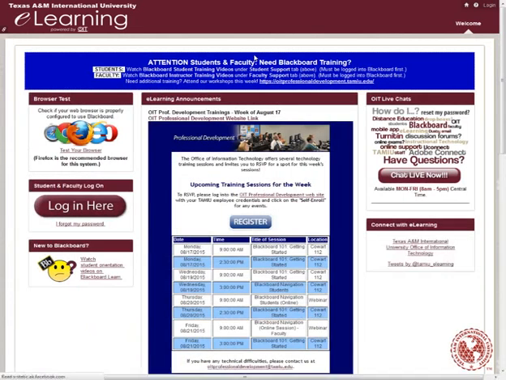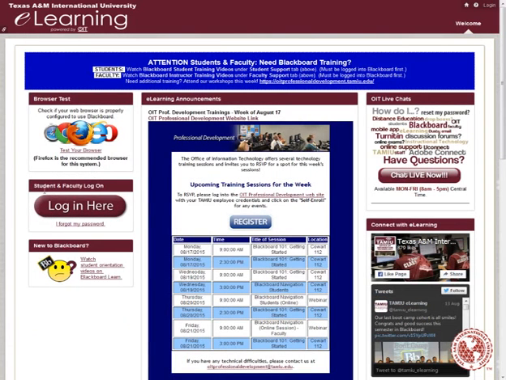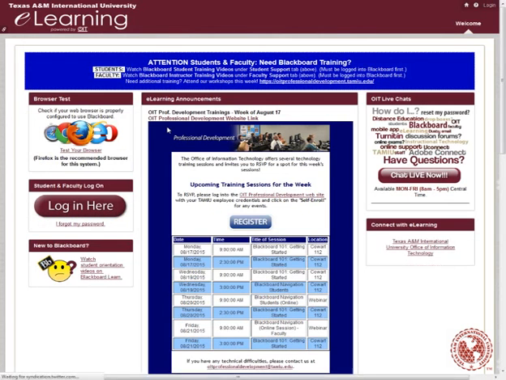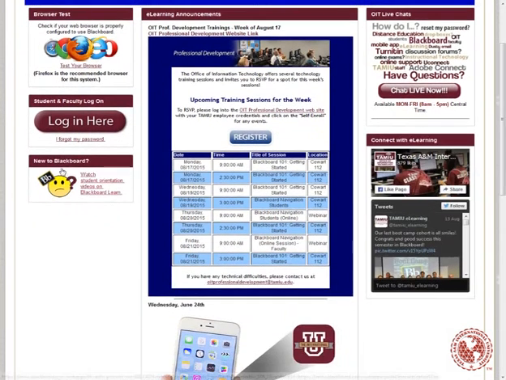If I go back, I'm going to go over the Student and Faculty Logon module. There is a button here that says Login Here. By clicking on this module button, you'll be able to authenticate with your credentials as a student. Type in your NetID and password, and when you click on Login, you will log into your Blackboard system and see your profile.